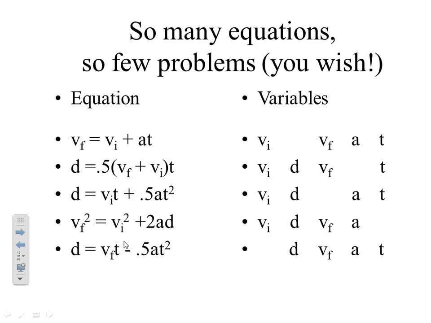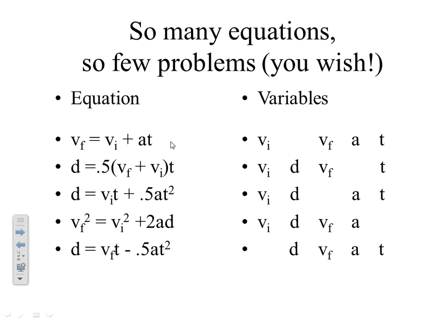Right? Okay. So these are the equations again. These are the variables again. Like I said before, the official physics equation sheet is slightly different. Instead of using D for the displacement, they use delta X, which sometimes confuses people because then they think delta Y doesn't apply. It does. Okay. Anyhow, here's a list of the variables.